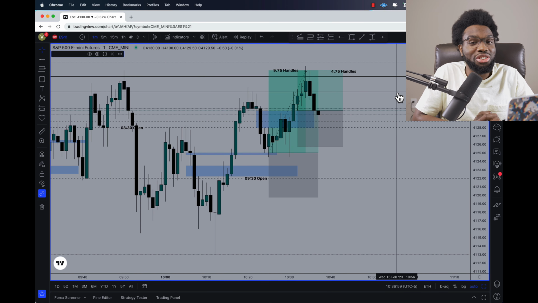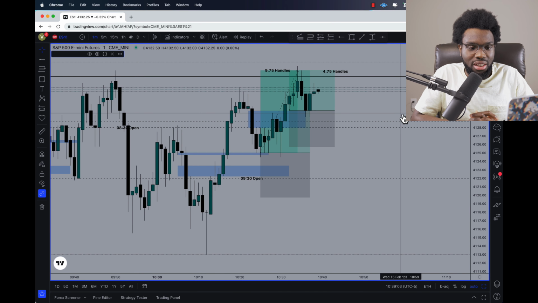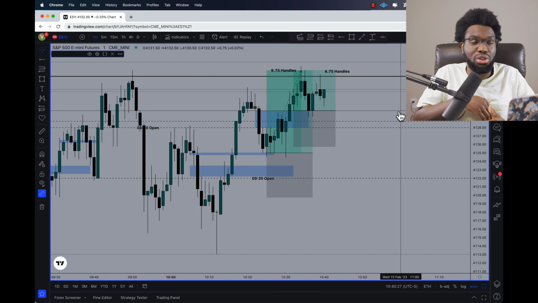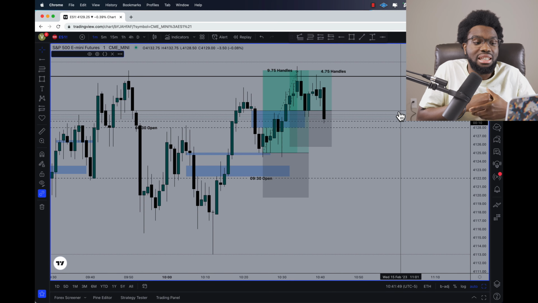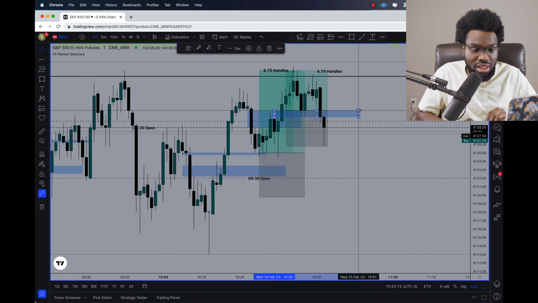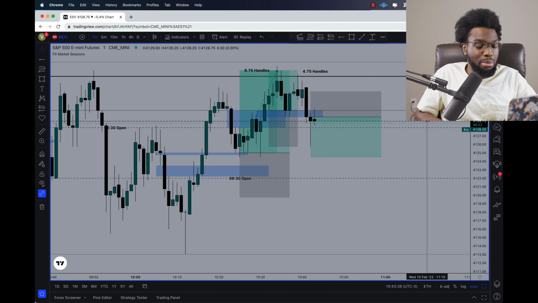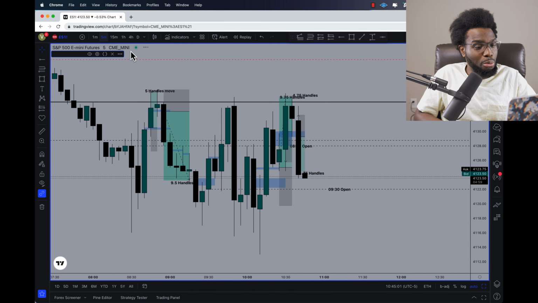So I wanted to push the envelope a little bit because I wanted to stress test it. The point of this is not for you to abuse it. It's for you to be very confident, because you need to keep watching price doing this. You need to keep not just back testing. Back testing is good, but actually seeing it live, annotating exactly what you see. And I got one more trade right here. I got in, didn't even think about it twice. I think this was another 5 handles, 4.75.